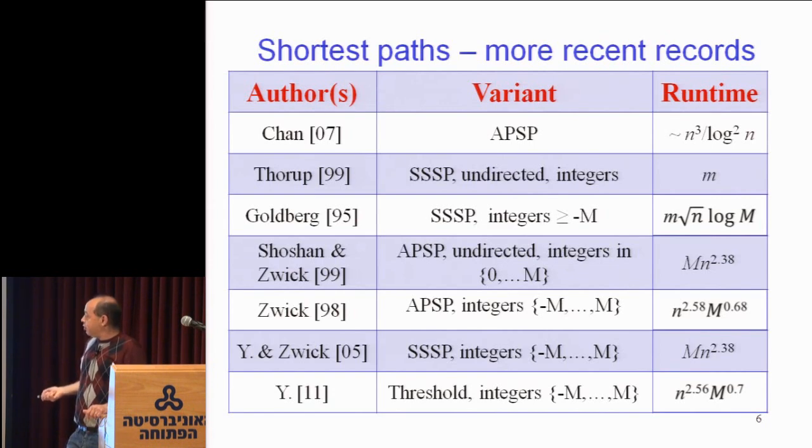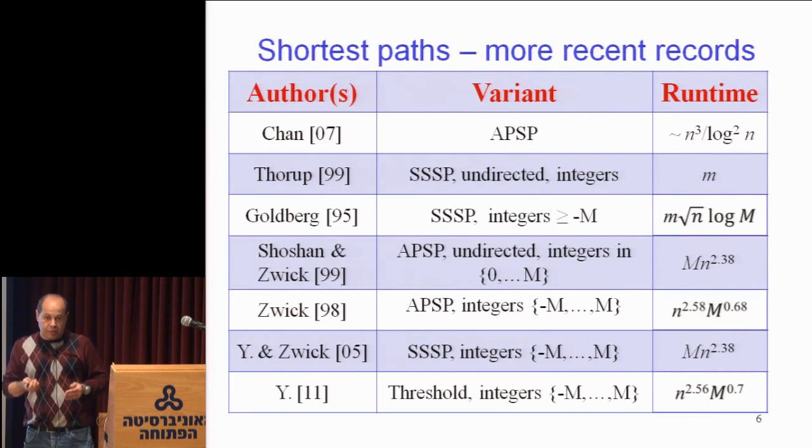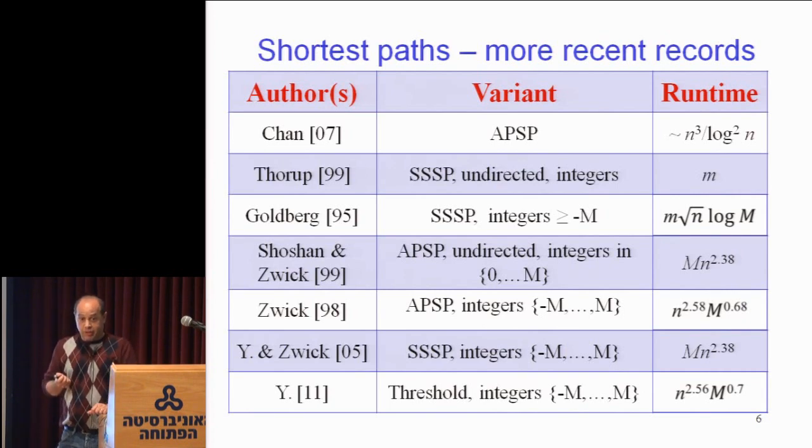And recently, a result of mine on threshold all-pairs shortest path, remember, threshold generalizes girth and diameter, in the most general setting of integer edge weights, in time, well, again, this is not a typo. What's the big deal? 2.58 here, 2.56 here. Well, the big deal here is that it's not all pairs. In order to solve, say, diameter in a graph with positive and negative edge weights, you don't need the heavy tool of all pairs. If you do all pairs, then of course you have diameter. You can actually avoid it. You get a smaller exponent.